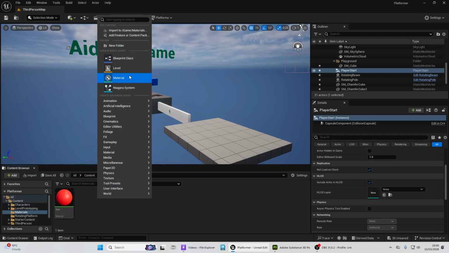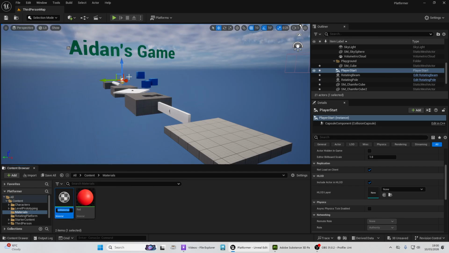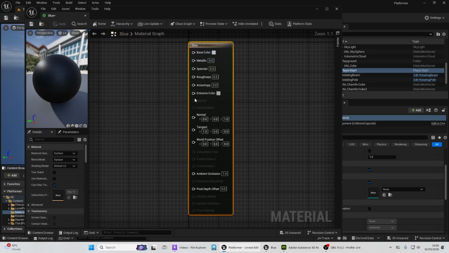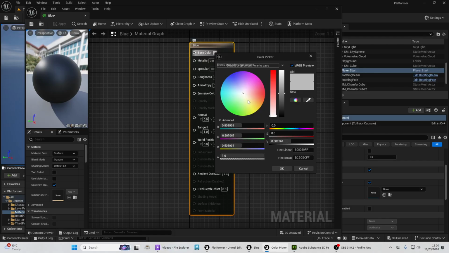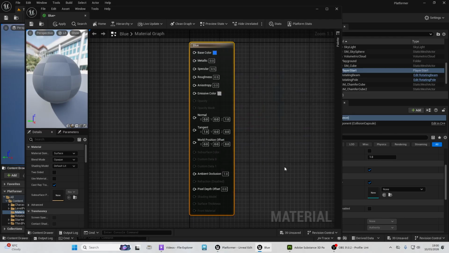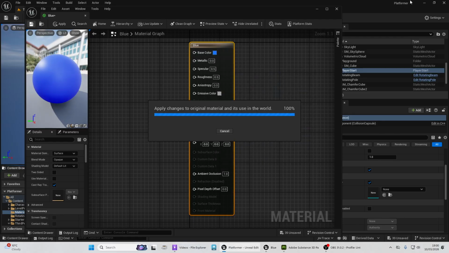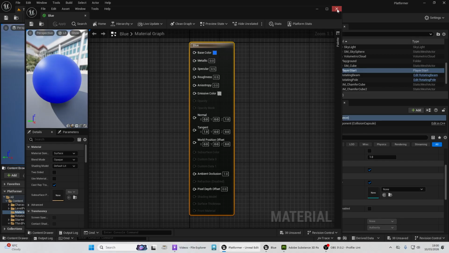Let's do another one. Right click, new material. Let's call this one blue. Double click, click on the base color, and let's make this blue. Pick a nice shade of blue. That will update. We can press save. Close out of that.